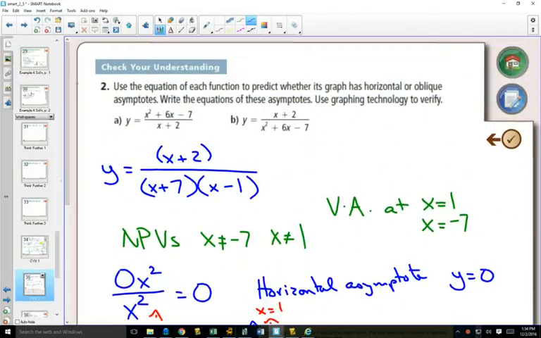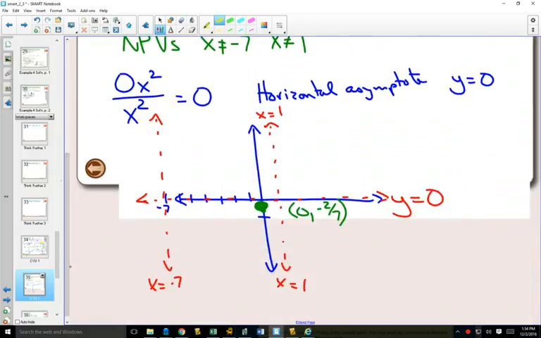Do we have any x-intercepts? Well, if we look at the factored form, the only way we'll get an x-intercept in a fraction, yes, -2. So this feels a little bit weird, doesn't it? Because we have an asymptote at y equals 0, and yet we still have an x-intercept. That can happen because all horizontal asymptotes are just telling us what happens when x gets really, really big to infinity or really, really big to a negative infinity.